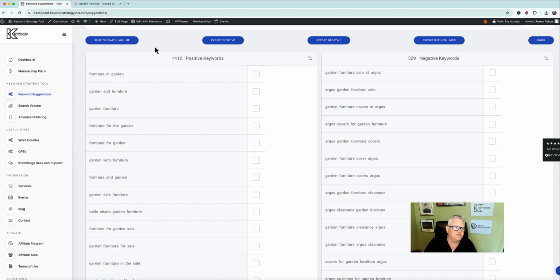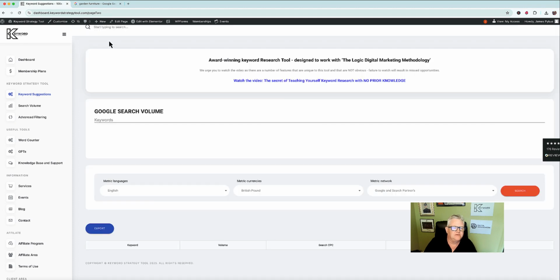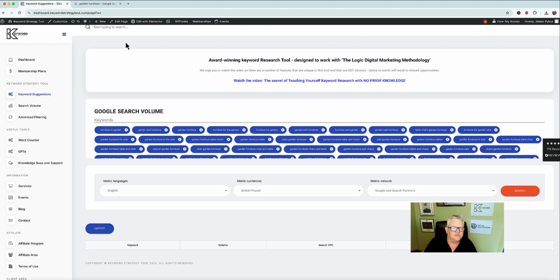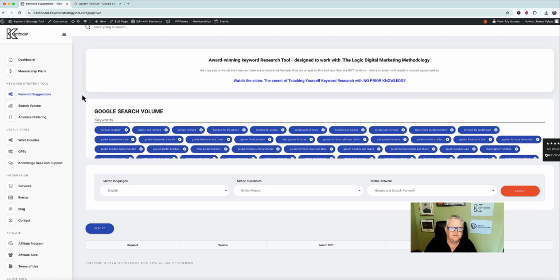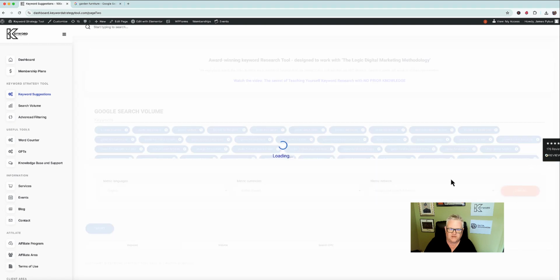So what we're going to do is click on send to search volume, and that will then look something similar to this. Once we're happy with it and we put in our language and our currency that we want the data back in, we click on the search button, which is the orange button on the right hand side, and then we wait.